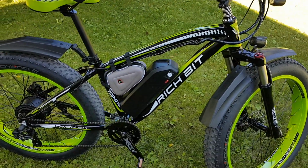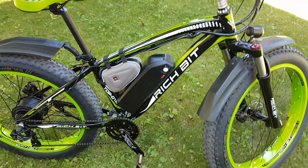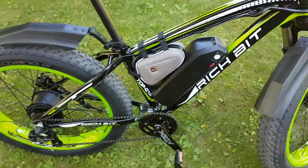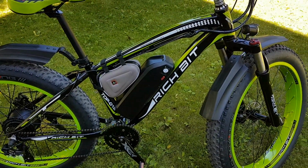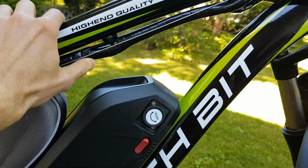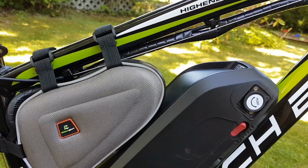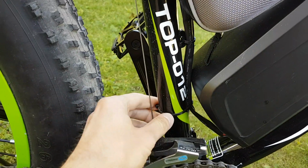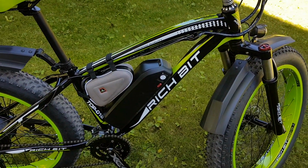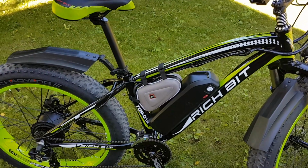And one of the things which you get usually when you buy a more expensive e-bike is that the e-part, the electrics, are more integrated into the bike, into the design, into the frame. Whereas with this bike, it's basically a fat bike frame where they have just bolted on the e-bits. For example, the battery and controller here. And a lot of the cabling, or all of the cabling, basically the electrics isn't routed very neatly, if I'm honest, and a lot of it is held together by zip ties. So yeah, it's not as integrated. Well, it's not one bit integrated. It's just basically added on to the frame, but that doesn't have to be a problem.